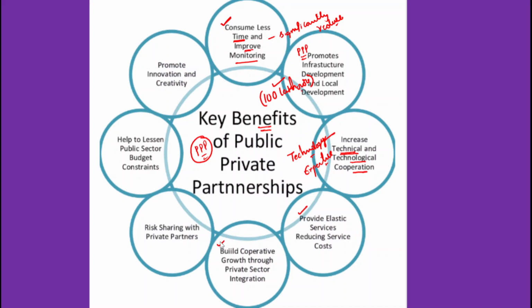After that we need to talk about the cooperative growth model. The cooperative growth model involves not just the monopoly of the government sector or the monopoly of the private sector. It generally involves private sector integration, that is, integration of the private sector with the government participants, so that the best of any infrastructure project can be brought in. And if there is any risk involved with a particular project, those risks and rewards can be equally shared between the public and the private sectors. That also reduces the financial costs on the public sector.